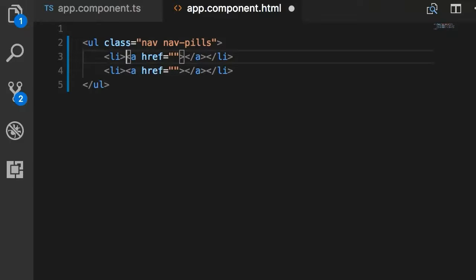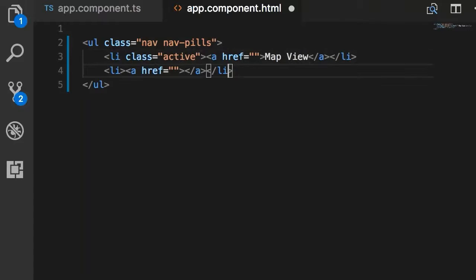Now let me temporarily make the first LI active. So I apply the active class here and name this map view. The second LI, the anchor, should be called list view. Now below that, we'll have a div.